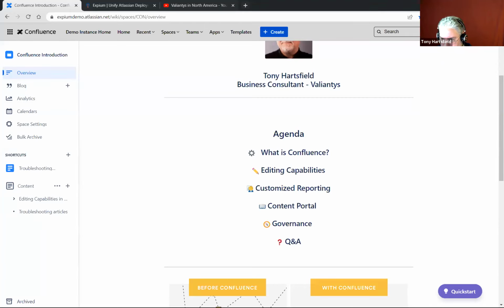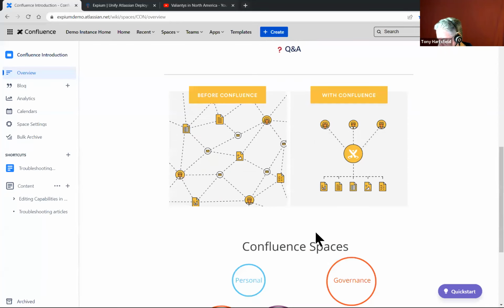These tools are very customizable, as I mentioned before, and so now you're looking at a space and you're looking at the pages that are in it. You can also have attachments assigned to it, or you can link to those other documents in there. An example here then is, what's the purpose of this then?